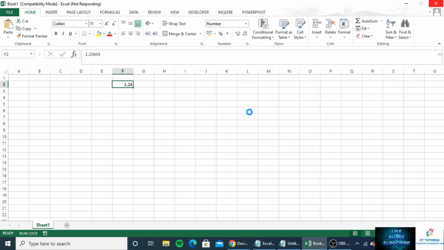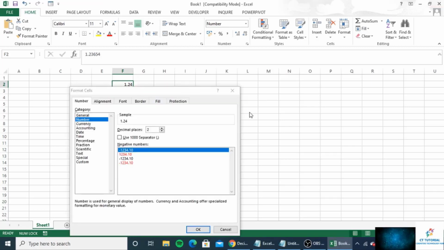See, my Excel is not responding. See the window and just select Number. So Number is already selected. You can see the decimal places is already showing 2. So you can decrease or you can increase as per your requirement by clicking this button.